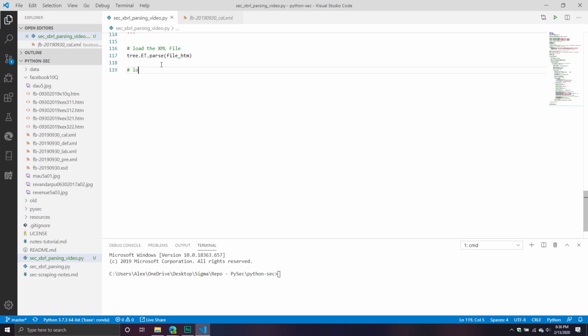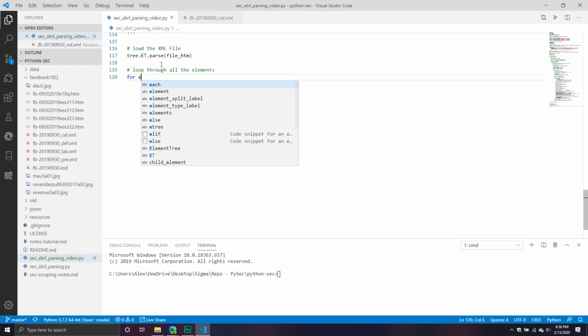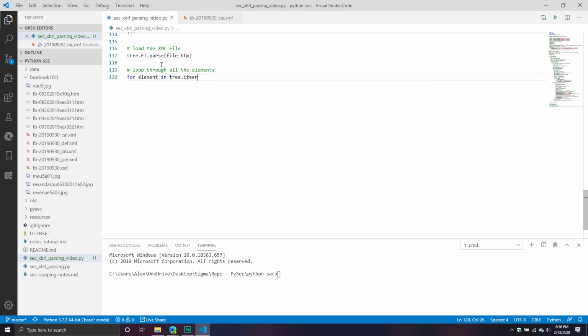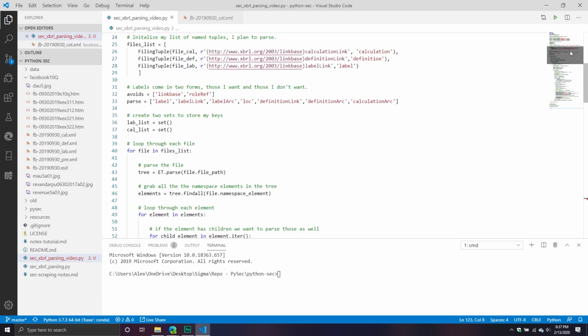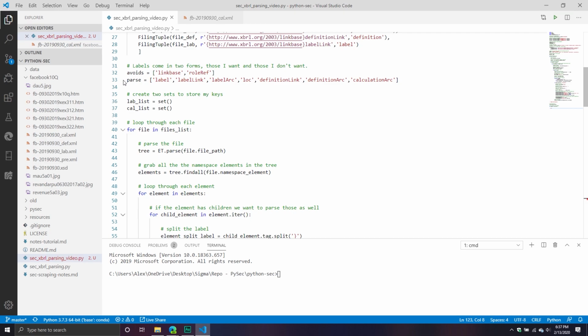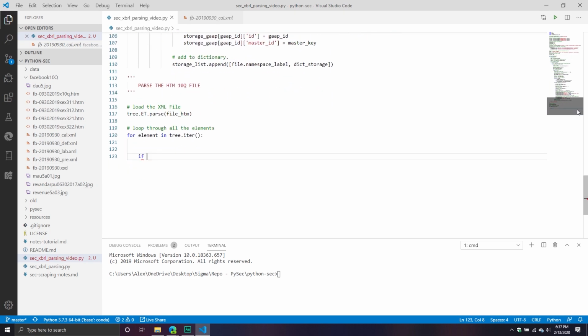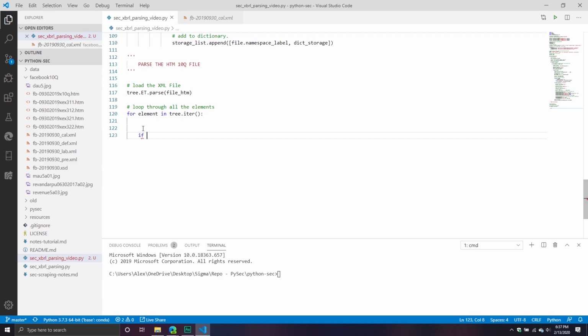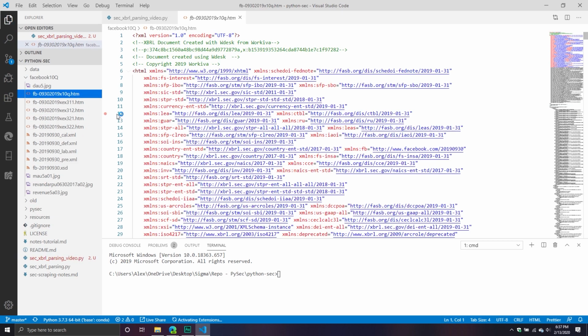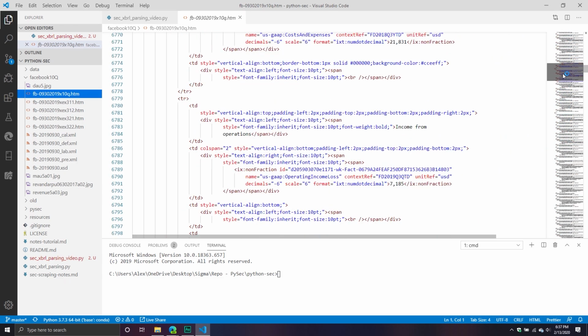Okay, so first thing is loop through all the elements. This actually isn't too bad, I don't think. It's really following that same logic that we did before. We're going to loop through each element and make sure there's no crazy stuff there, no crazy child elements. And then really what we're looking for are certain keywords, right? Part of that is I'm going to have to enhance this one up here to maybe include those ones or something like that. But for right now, I have to keep them separate because each one of these tags contains different pieces of information, and I don't necessarily want all the information.